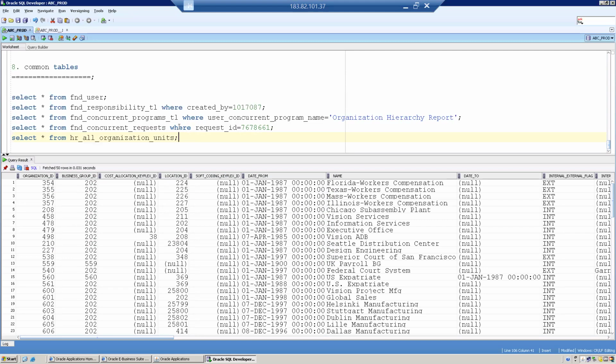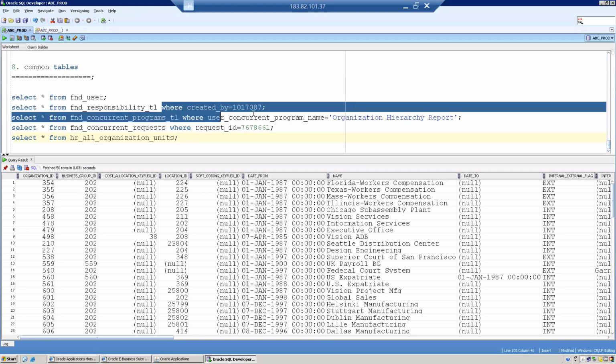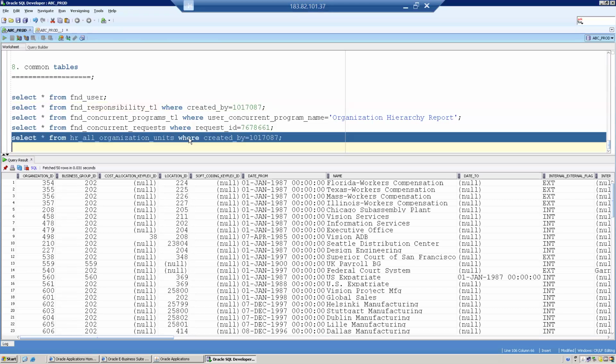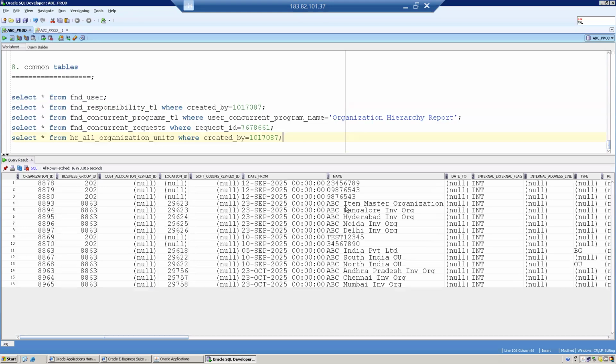So where created by. We created, how many did we create? See, all this we created. I think this was initially updated to some number. So to avoid this, what we can do is where name and name. The where condition you can use only one time. If you want to have one more condition, you have to use and. And name like, starts with ABC.